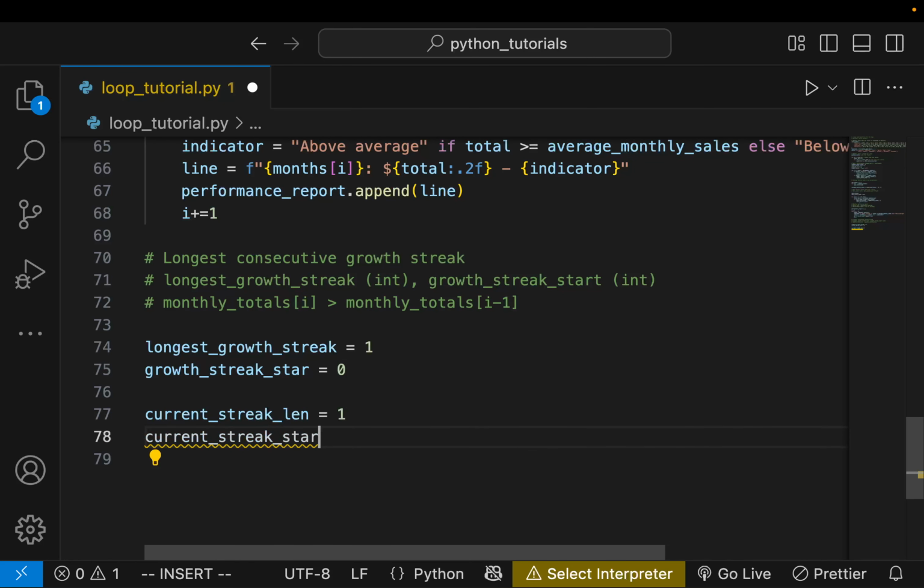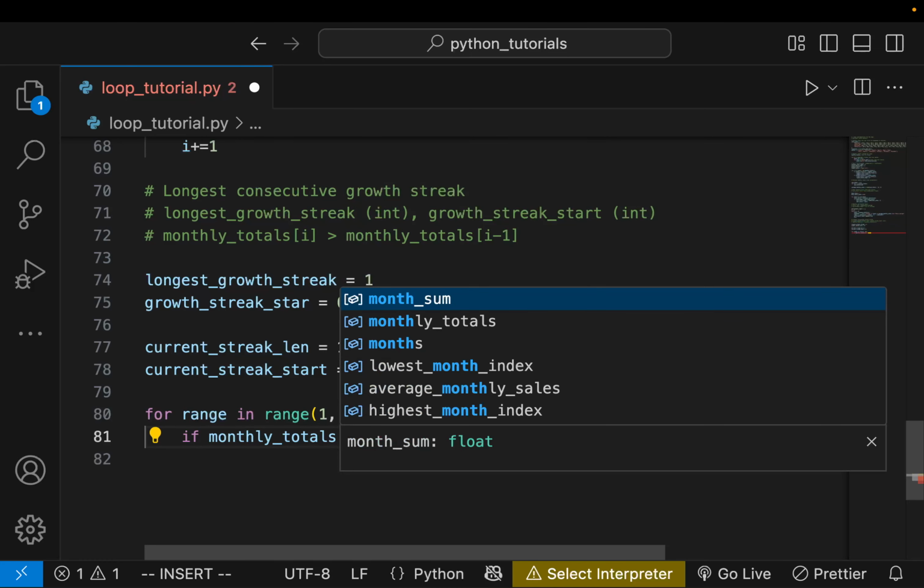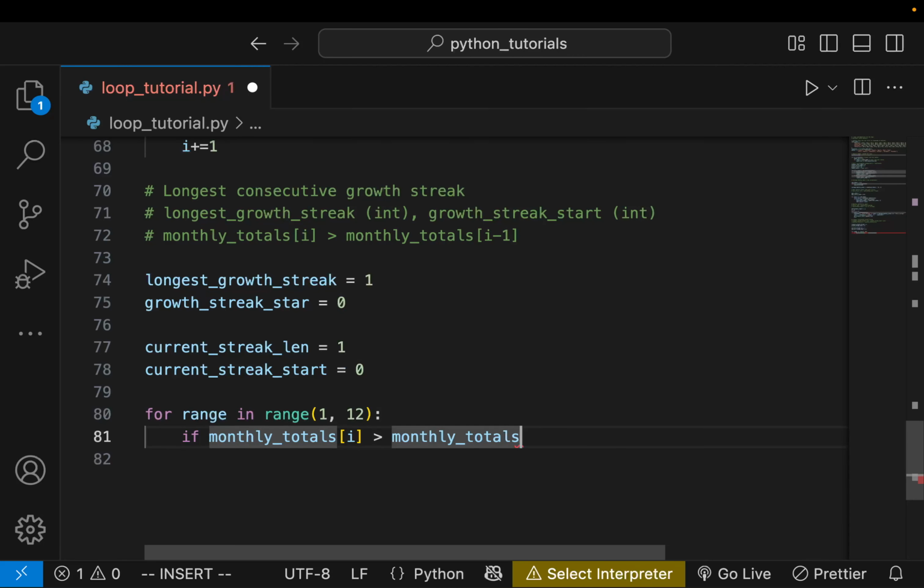So let's start this out. For I in range of 1 to 12, let's do if monthly totals of I is greater than monthly totals of I minus 1.